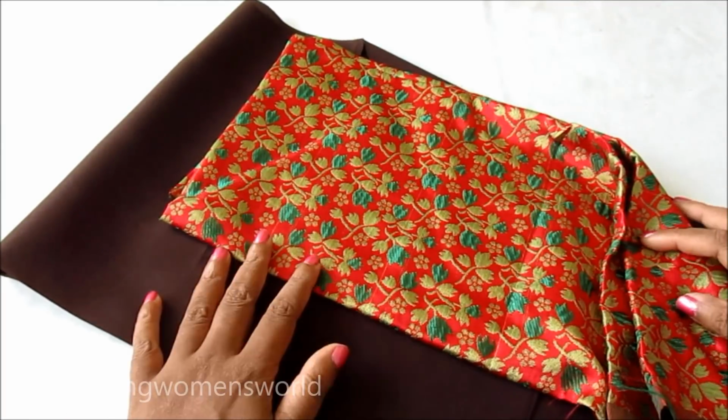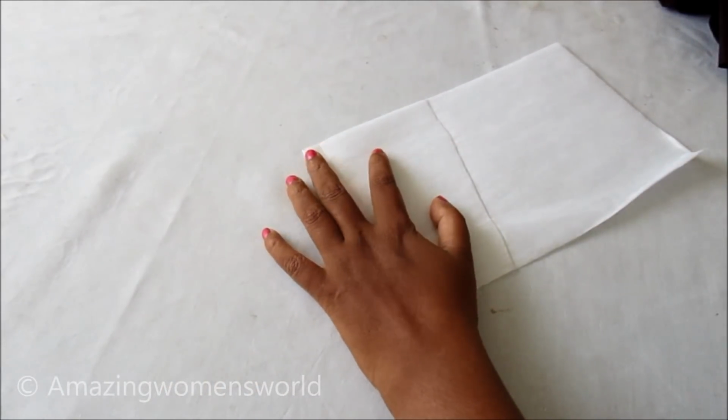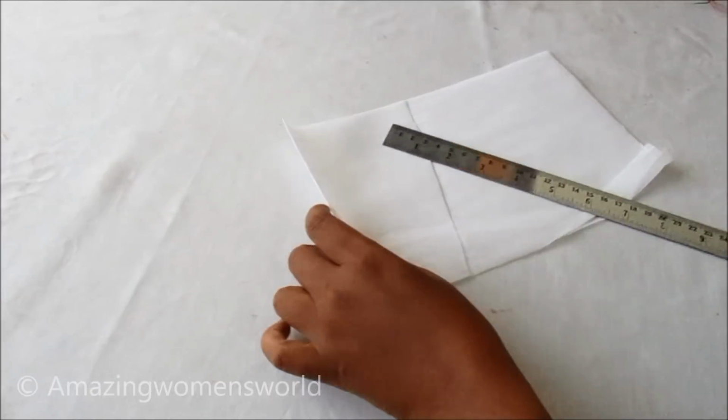Let's quickly start with this project. This would be the front panel and I would be using this floral brocade fabric for the designing. I've trimmed the front panel according to my measurements. Now I would be showing the neckline, which I'm making a boat neck.